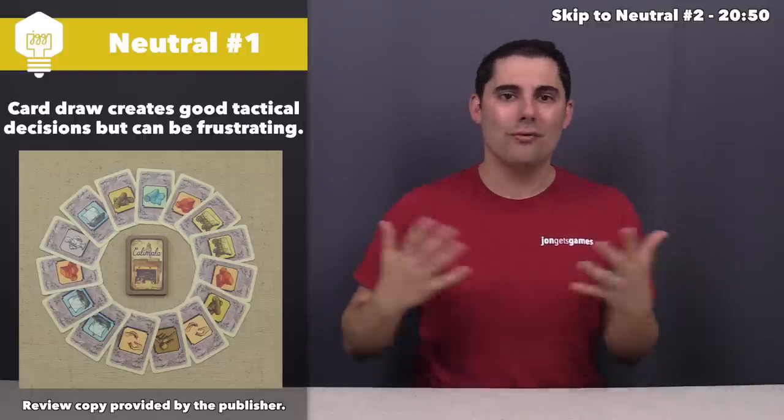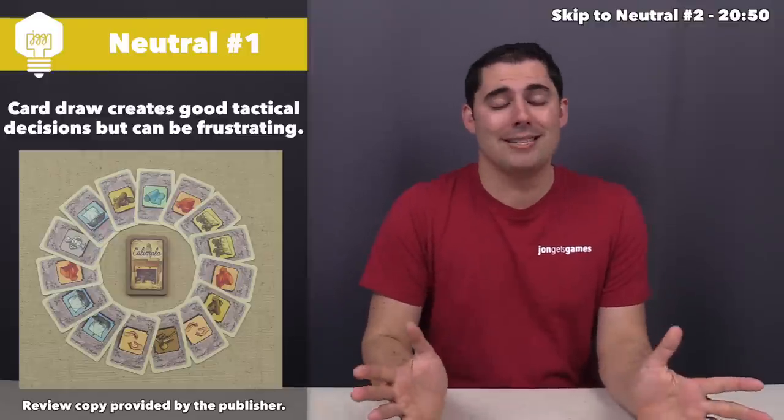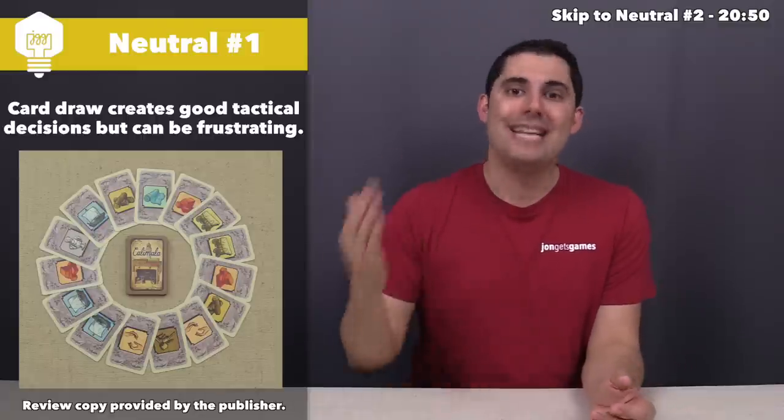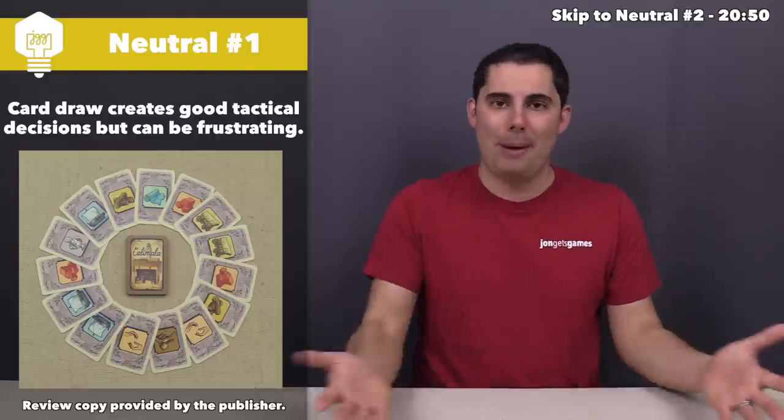She had this hand of like seven cards, four of them were shipping. She had a single ship, but she shipped four times with it. It caught everybody by surprise and she made a good amount of points with that action. And she only built that ship because she kept drawing those ship cards. And to a certain extent, you can lament the fact that you're just having bad card draw luck.